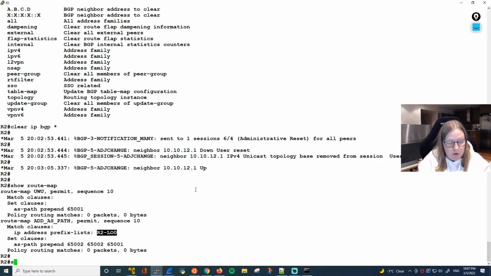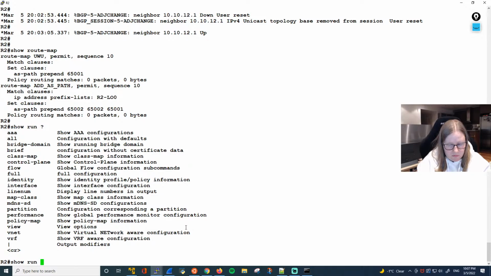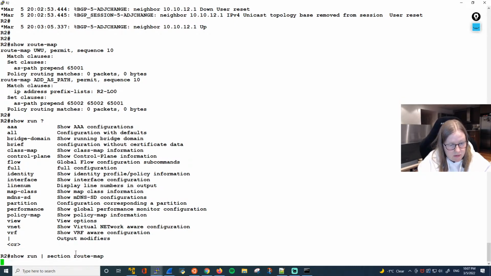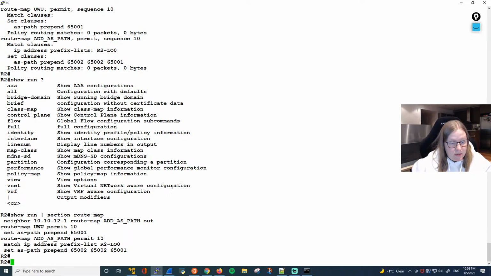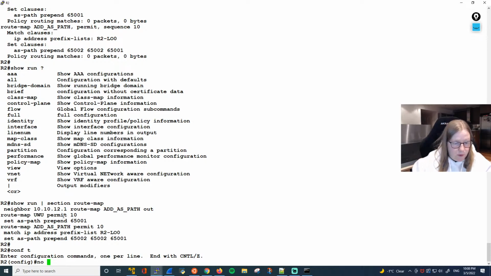Yes, we can do the show route map. I can do it from show run. Can I do section here? Route map. I'm not sure if it's gonna recognize this. Yeah, so here it is. I can actually delete that other one so it doesn't confuse us.